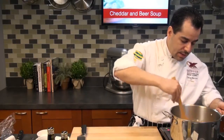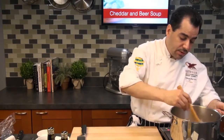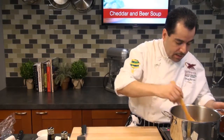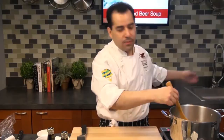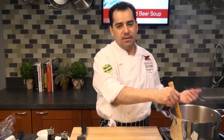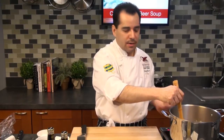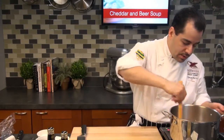Okay, this smells really nice already. Wait until it's done. And back here, I've got my milk. I've got some milk going into the soup, and as you already know, it has to be warmed up before it goes into the soup. That way it won't curdle, and it just keeps cooking. I have it warm already, ready to go.